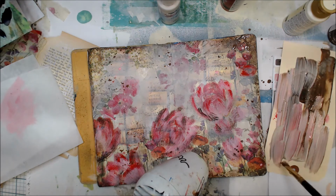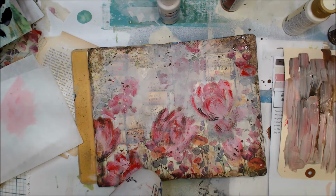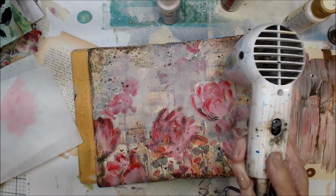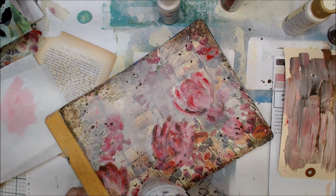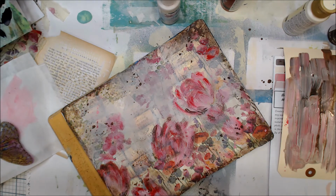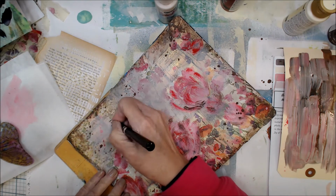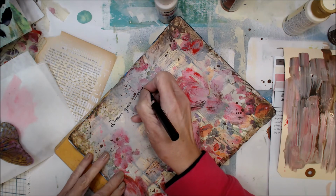I want you to find the joy in creating and to just play. You know, a lot of this is just experimenting and play. You have to risk, you have to take a chance, and the journal is just the best place to do that. So I encourage you to come and join us in Art Joy is Sharing, to follow the prompts that we do each month. We have a number of different prompts.